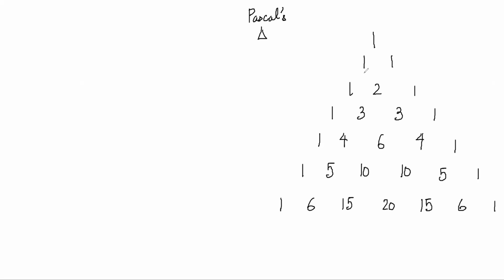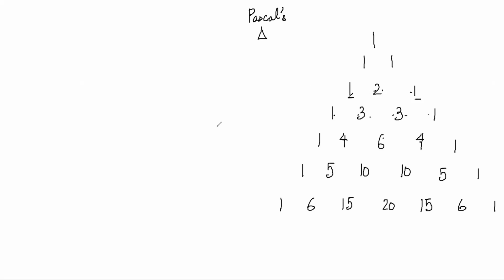The pattern is you start with 1 and 1, 1, and then after that you start adding. On both the extremes, it will always be 1, and in the middle the numbers are found by adding the 2 above it. So 1 plus 2 becomes 3, 2 plus 1 becomes 3, right? 1 plus 3 becomes 4, 3 plus 3 is 6, 3 plus 1 is 4, right? So on, you are getting this triangle.